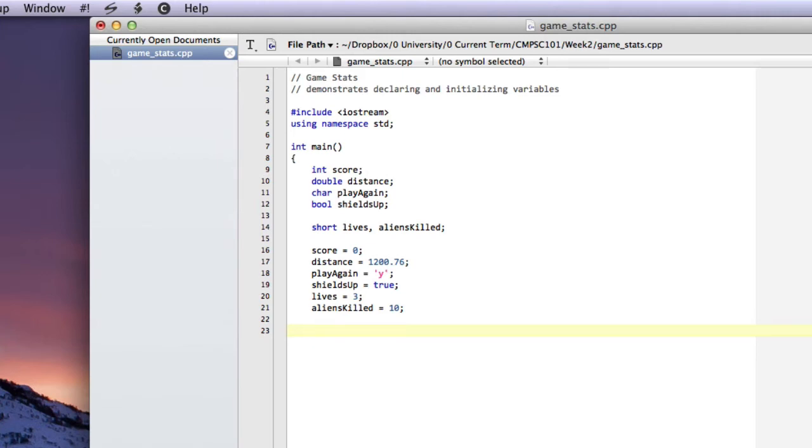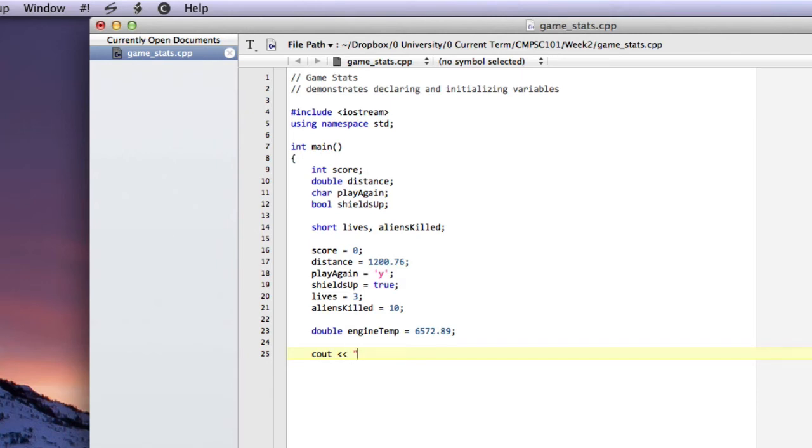So we want to give it some information just to display. Now you notice that I'm naming these descriptively, okay? And we'll talk more about that in a minute. Engine temperature, 6,572.89.